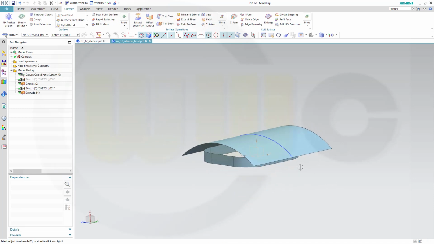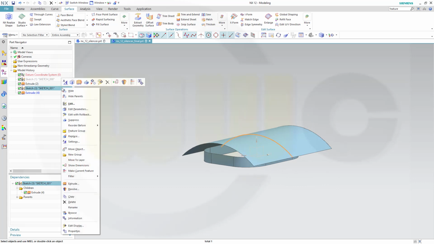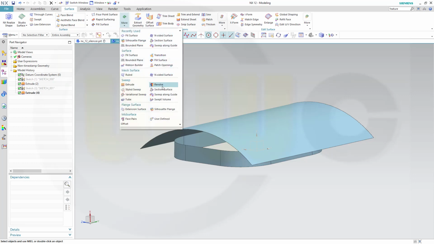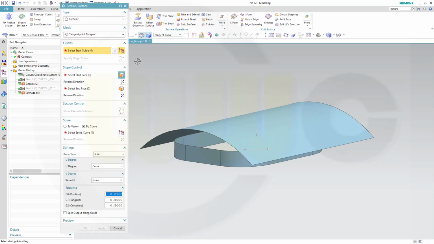Okay, let's hide that sketch and let's go for the section surface. So more, section surface, select circular one, select tangent point tangent. I want to go for the start guide up here, tangent curves, yes.